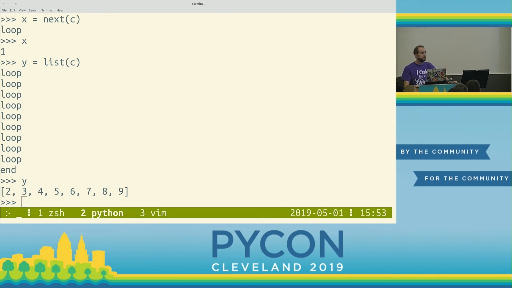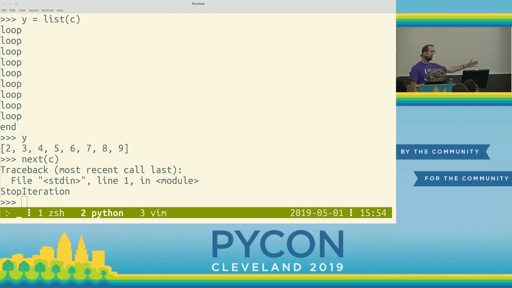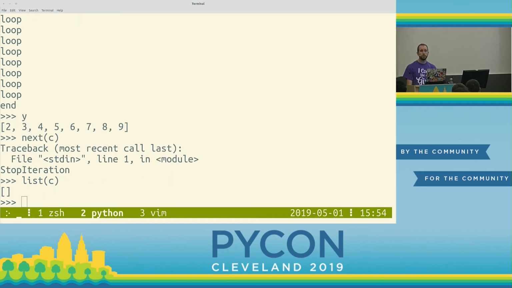Yep. Next C, good question. What's your guess? StopIteration, an exception of some sort? So we saw before when we were working with generator expressions, we loop over these once, they're single use. And so we can't loop over it again. And there's no restart, there's no previous. So we get the same thing as a generator expression, we get that StopIteration exception. And same thing if we were to loop over it again. I get an empty list if I loop over it again, because it is empty, there's no more values in this thing. Other questions?